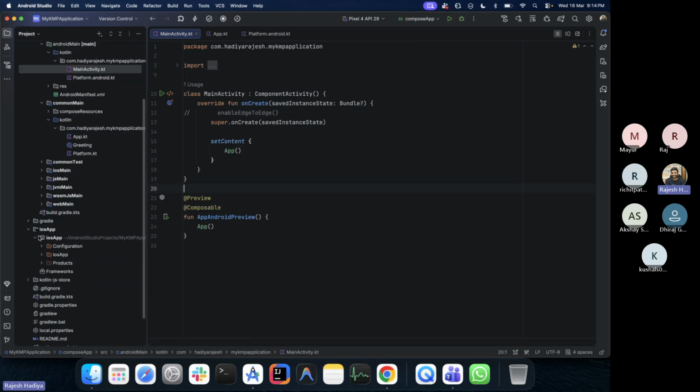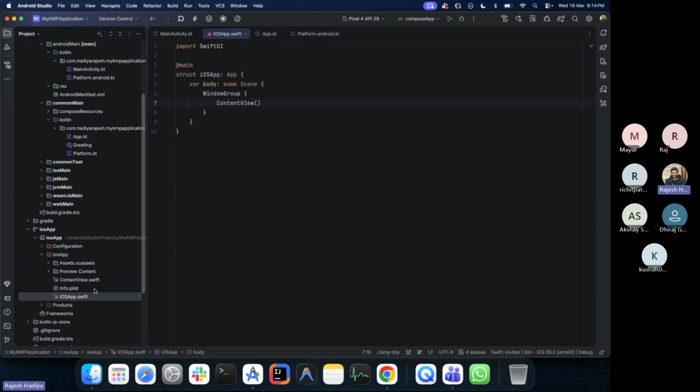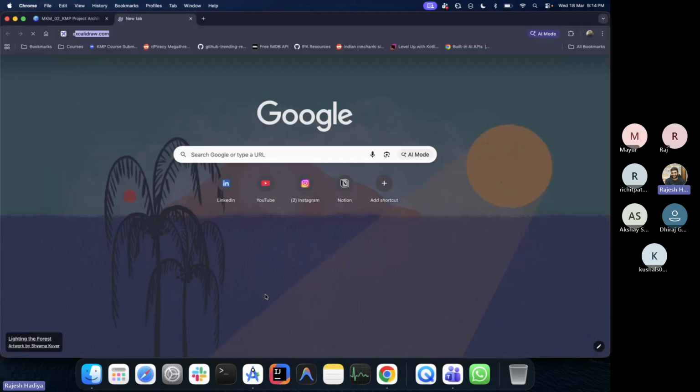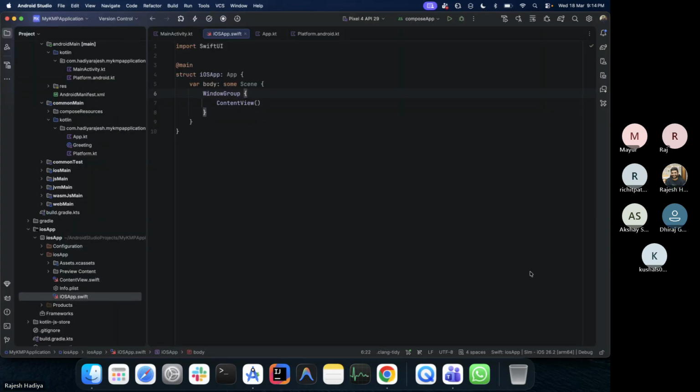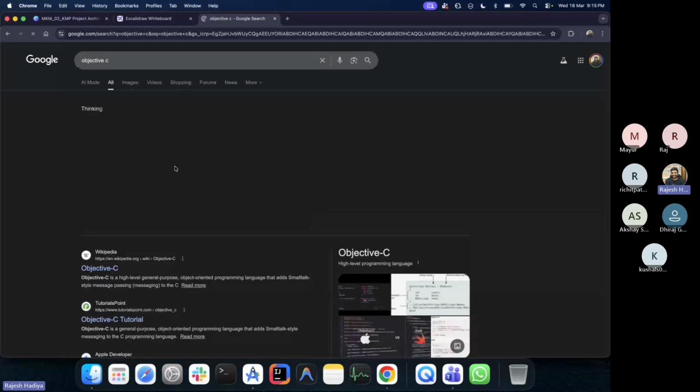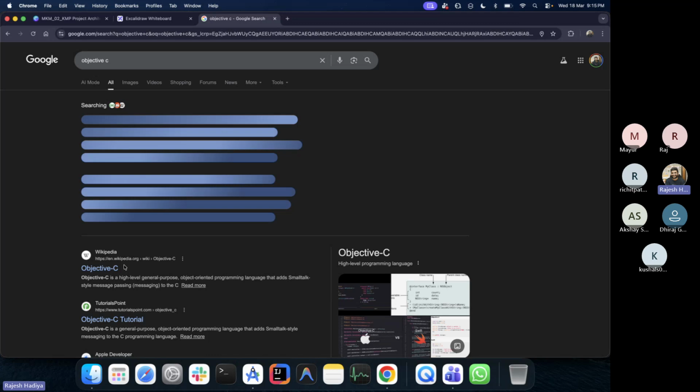So on the iOS part, if you see, there is this thing called iosApp. So iosApp में iOSApp.swift and ContentView.swift are there. So let's just focus on this part. So what is Swift? Swift is a programming language, just like Kotlin. Okay. So earlier, before Swift, iOS folks were using something called Objective-C. So it's a variant of the C language that is designed specifically for this. So they were using Objective-C.